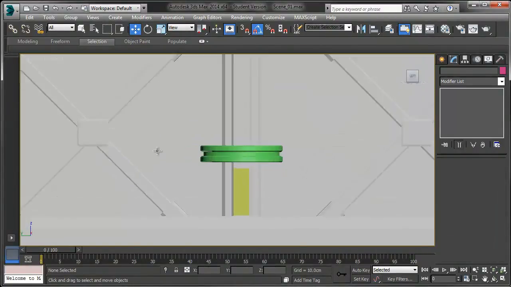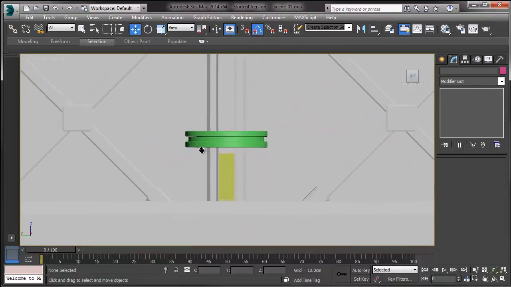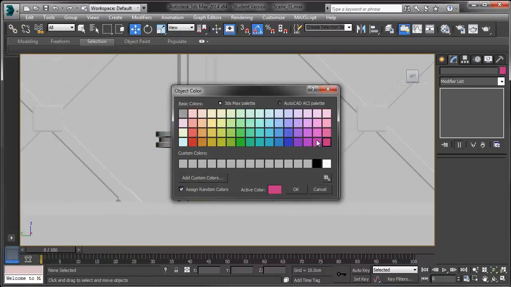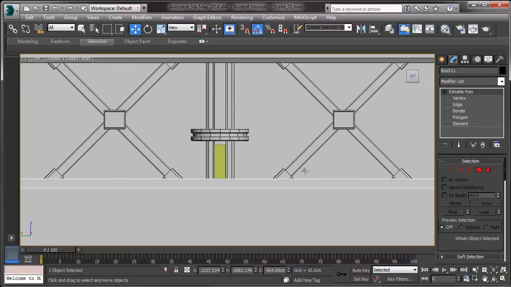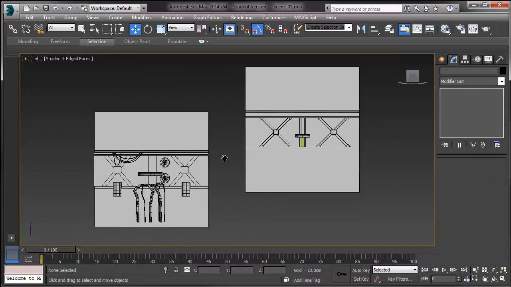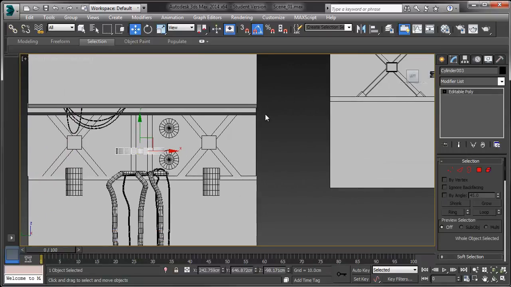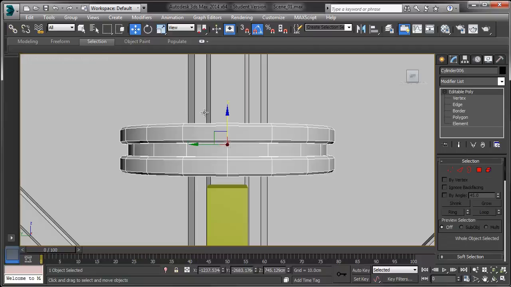Now again, let's jump to our side view. It's always good to jump back to your side view to make sure that things are looking right. Okay. And I'm just going to apply my gray material and add my black lines right there. Cool. Now we're actually starting to make a little bit more headway with some of our objects. Originally we just had this piece for our disk. Now we have a much nicer little disk right here.